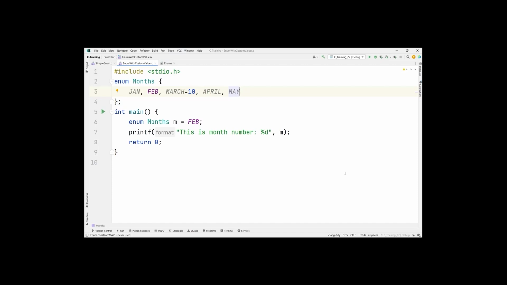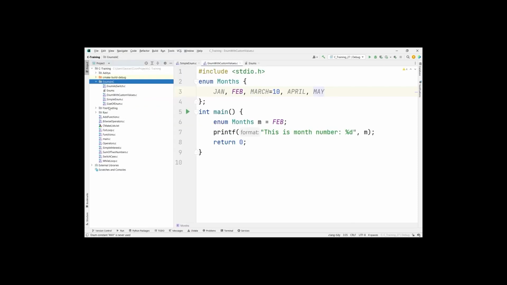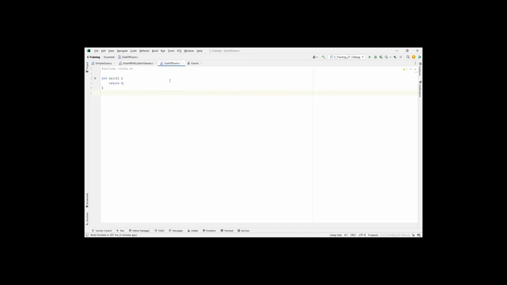Okay, so for that I will simply take a different file which I have created already. You can see this is the file, and here I will create a random enum with say priority. Okay, and then here I will say high, low, medium, and by default let us take the priorities to be 1, 2 and 3.